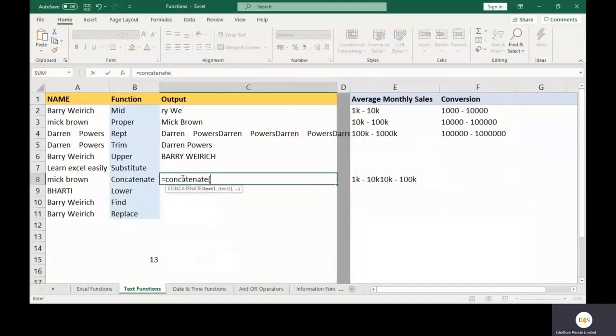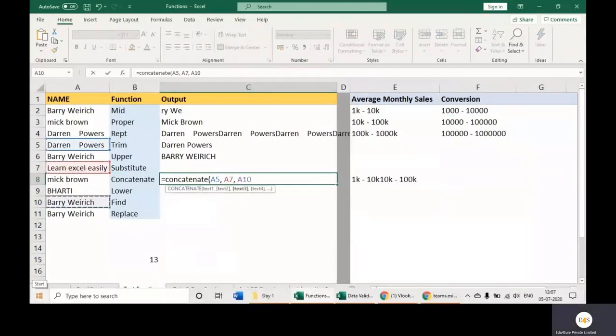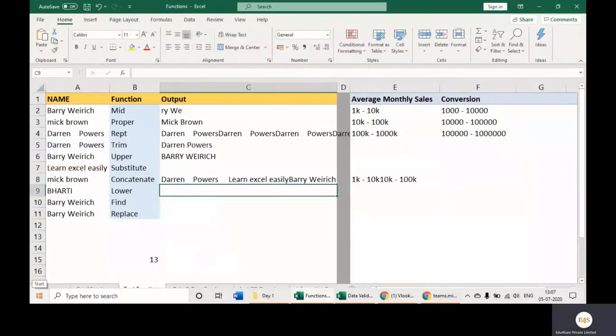So concatenate and supply the text you want to join. Like this is my text 1, this is my text 2, this is my text 3, and you can supply n number of text. And what it will do? It's going to join all the text together. So basically it will concatenate all the text being supplied as argument.